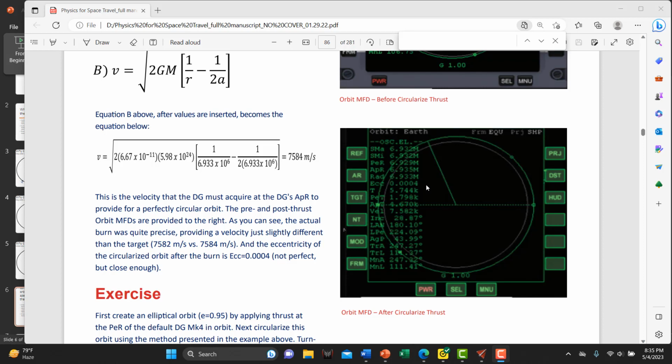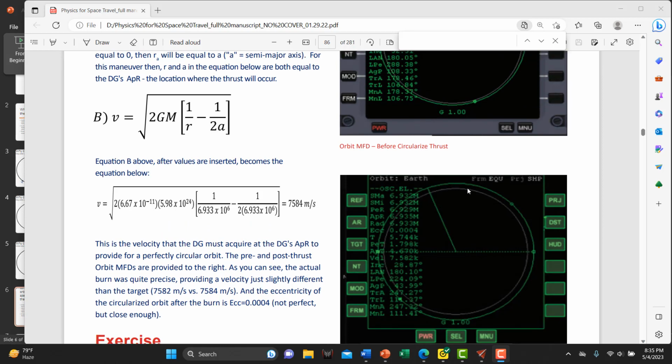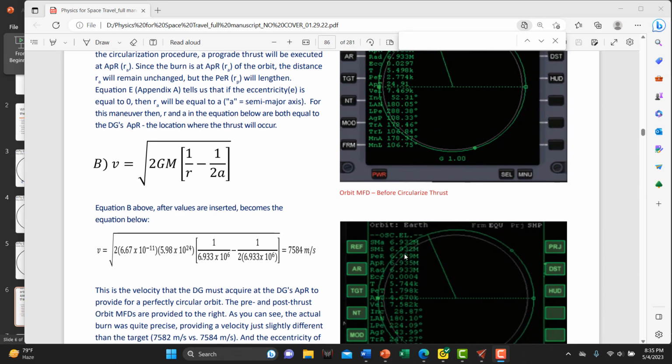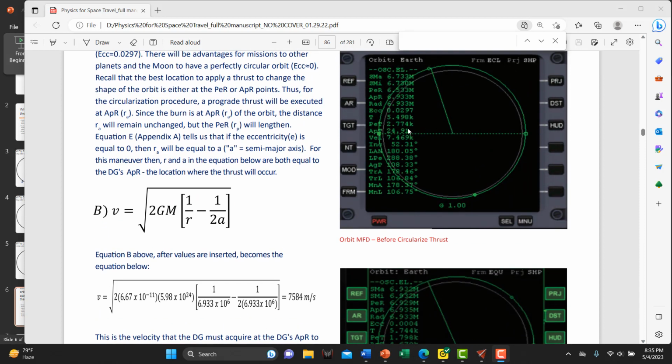The other thing for a circular orbit is that the semi-major axis, SMA, which is essentially the radius of the orbit, is also going to be equal to the apoapsis and the periapsis. So how does one estimate the required velocity for this orbit? The current velocity is 7469 meters per second, and right now the delta glider is located here. You see that from the green solid line, located at the apoapsis point. So that's where the thrust will be provided.